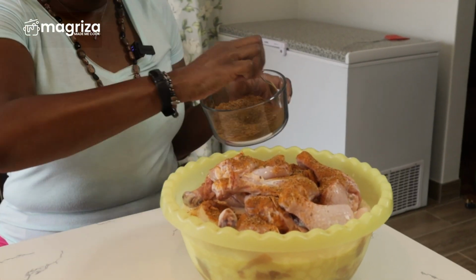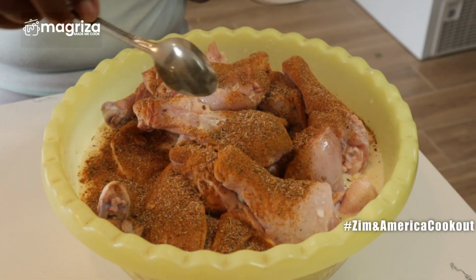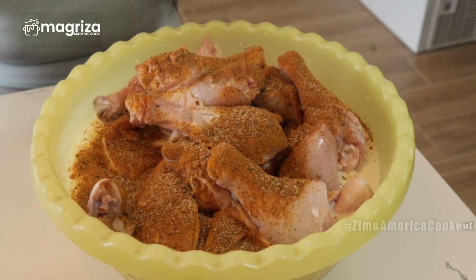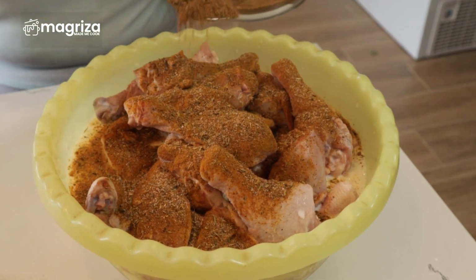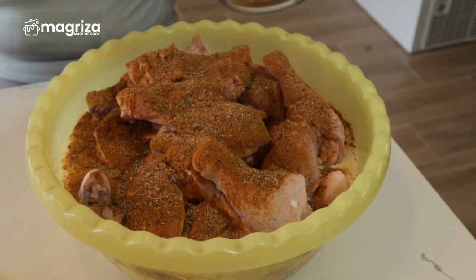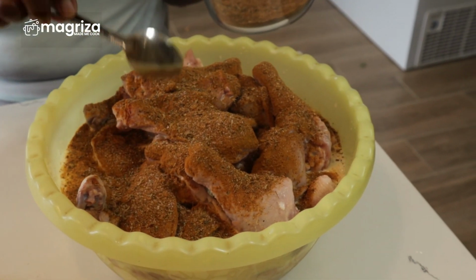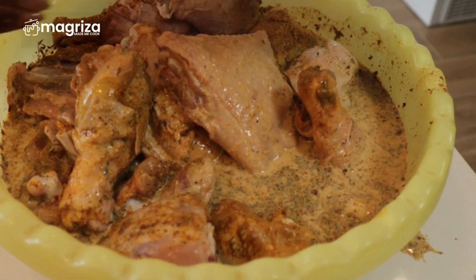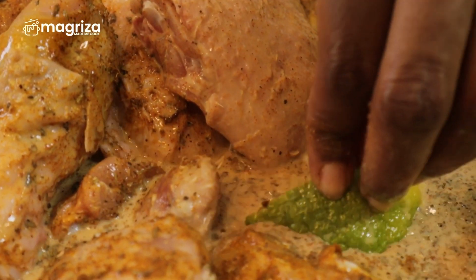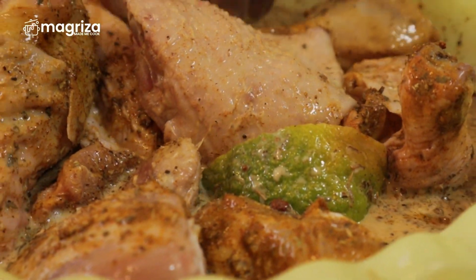Now we're going in with the spices. Like I said, you can see the herbs in this one, so that's why we're using that for our milk. And it's gonna soak up all of this delicious flavor. Another thing that I like to do is, even though this is completely soaked out, I'll still put the fruit right in there with the milk and the chicken.